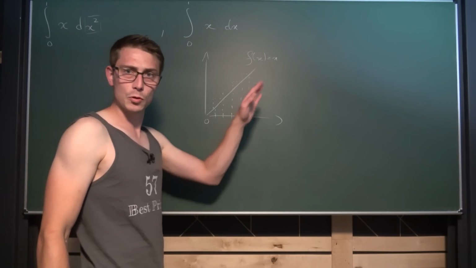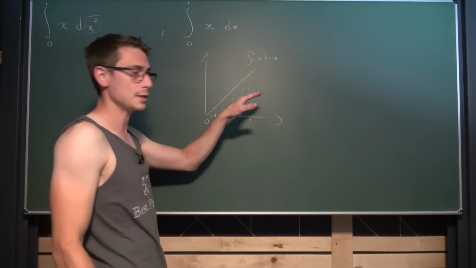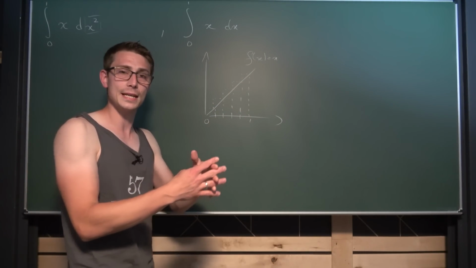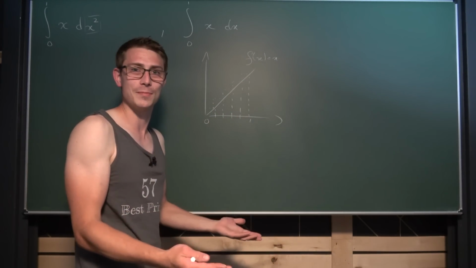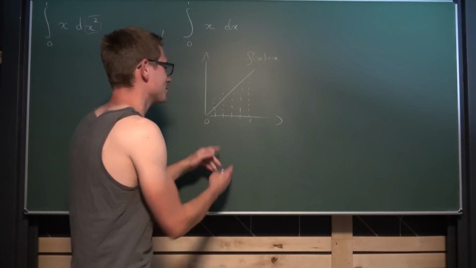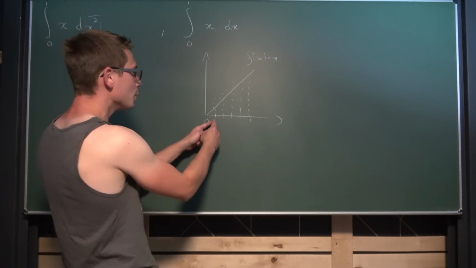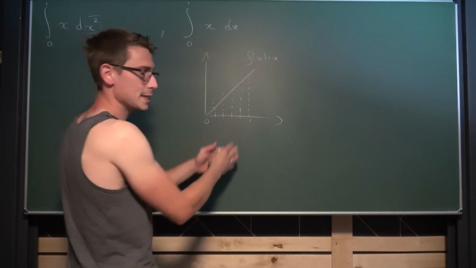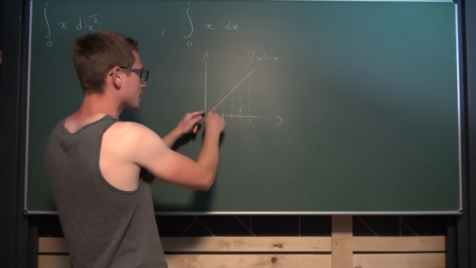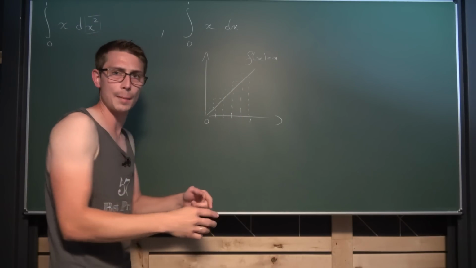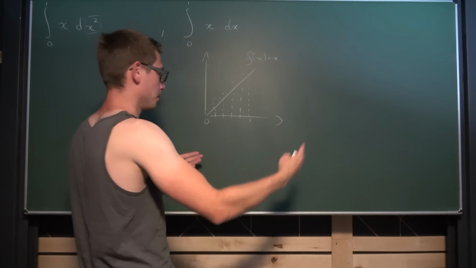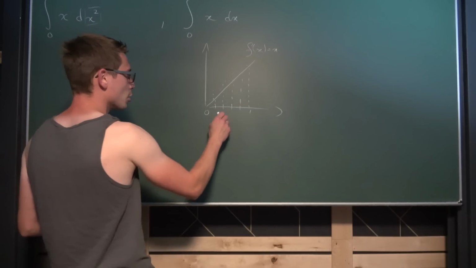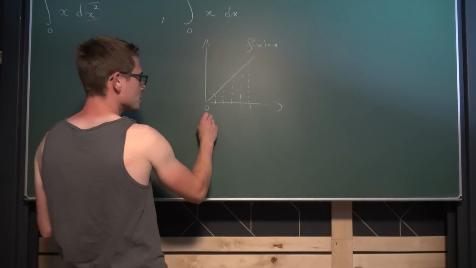So by adding up those 5 rectangles, for example, you are going to get an approximation for the area under this curve. But how can we get an accurate approximation, like a 100% accurate approximation of the area under this curve? Well, we are just going to make more and more partitions, meaning we are going to halve those partitions, once again 10 partitions. We are going to get a smaller and smaller error up here, and if we have infinitely many partitions, we are going to get the exact area under this curve.